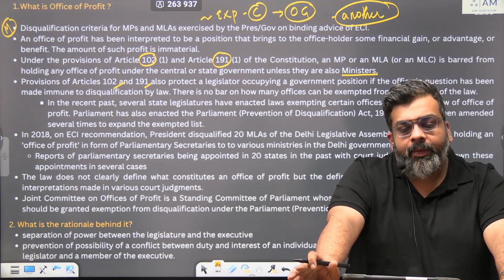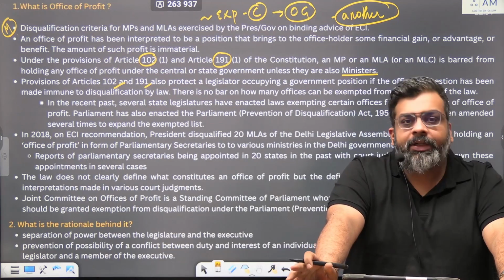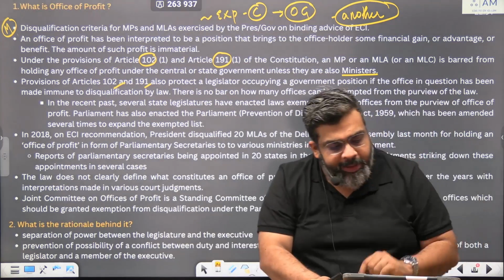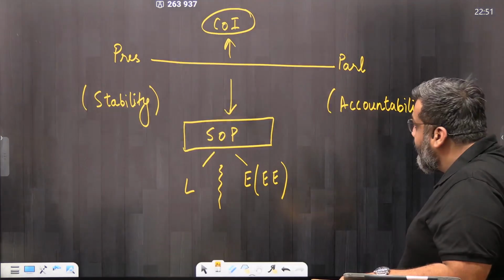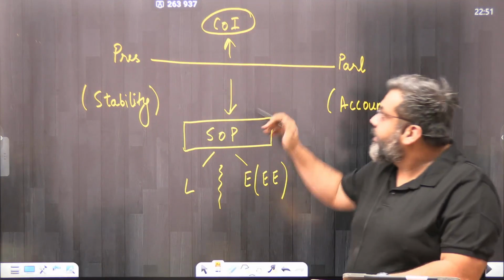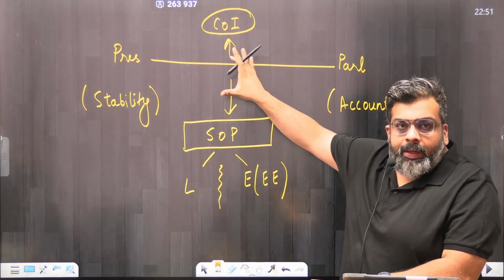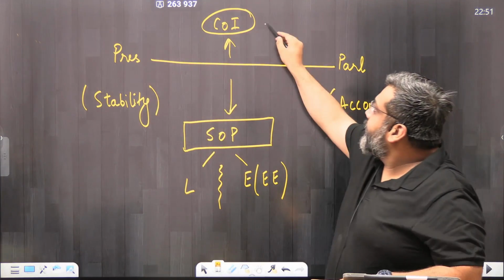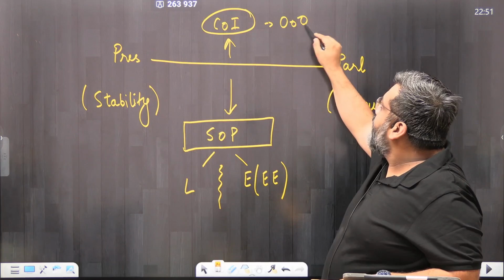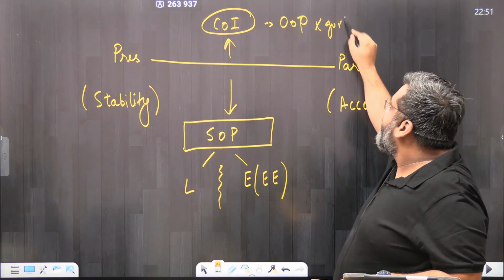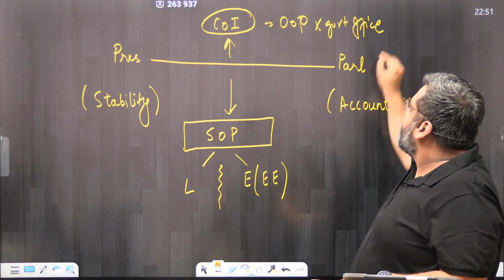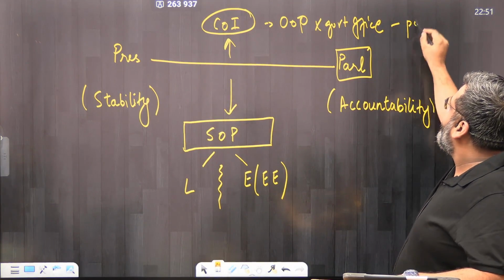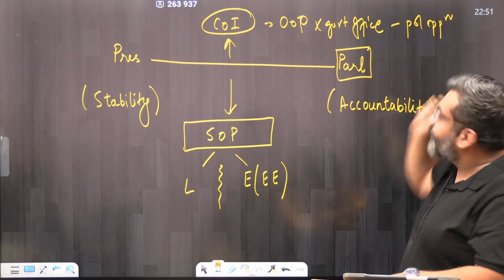Understandably so. But still, the definition of it is problematic. Now, if you go back to the parent diagram that we were looking at, office of profit simply becomes a confluence of conflict of interest, where a person cannot hold any other government office. This is also to uphold a larger issue of political opportunism.